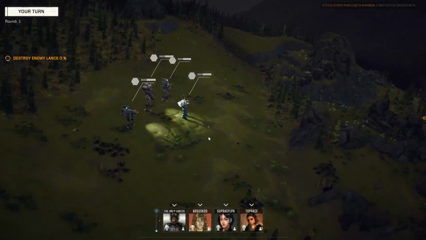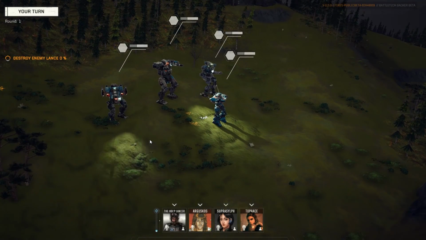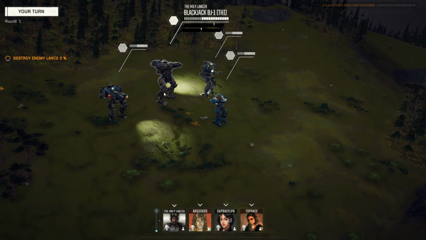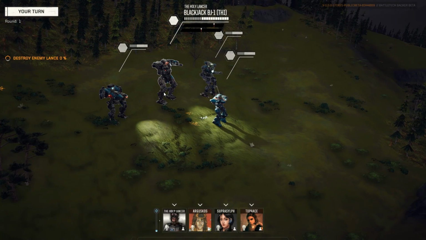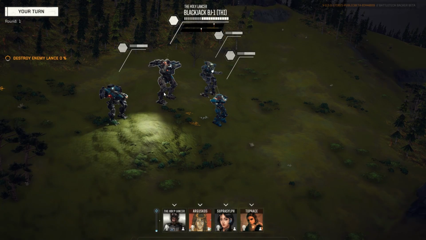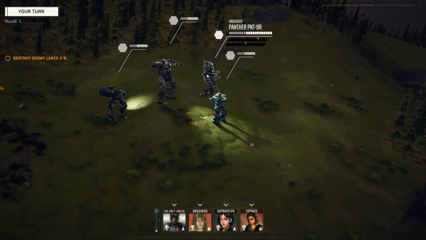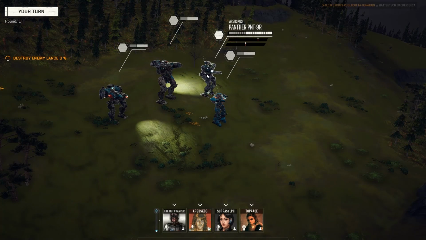Alpha Lance is a slightly heavier lance than Bravo Lance and should fare better against what's left of the mercenary forces. We have the Holy Lancer in a Blackjack BJ1, which is a medium mech, but it's really not that heavy for a medium mech. It's got 2 AC2s and 4 medium lasers. We've got Argus Cause in a Panther. We saw it last time, PPC, SRM4.